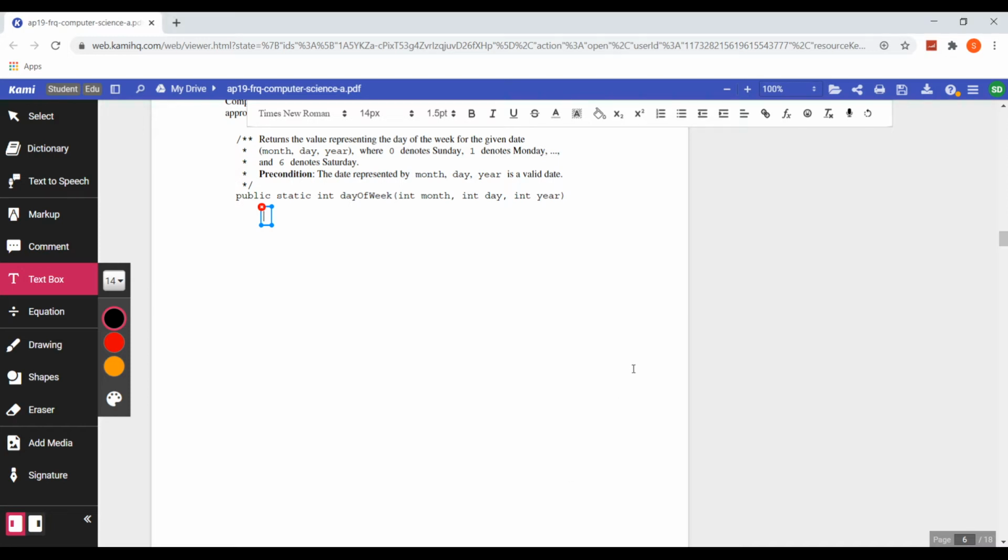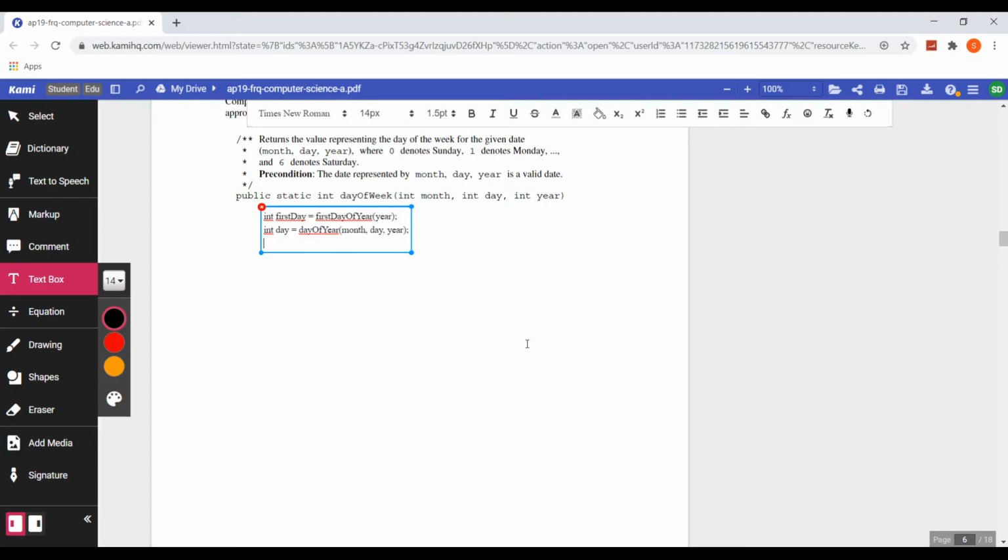So, int first day, we can call it, for first day of the year, equals first day of year, which is the name of our method. And then we're going to plug in our year, which is this year parameter. So we just write year. And then we create our second one, which represents our day of the year. So I'm going to say int day equals day of year. And then we have to plug in our month, day, year, which we can just use these parameters. Month, day, year. And that's that.